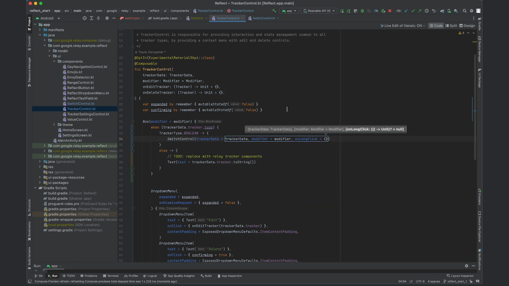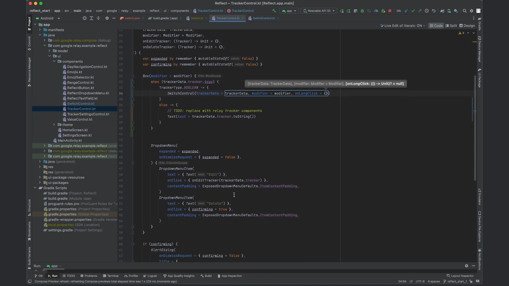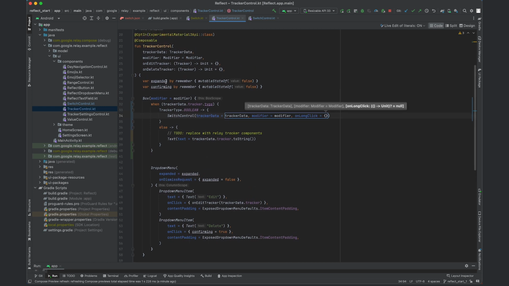So let me tell you what this is about. The design calls for trackers to be modifiable by the user by long click or long press on a tracker. So what I've got down here is a drop-down menu that's shown or hidden depending upon the value of this expanded variable, which is a mutable Boolean that's remembered here as local state.